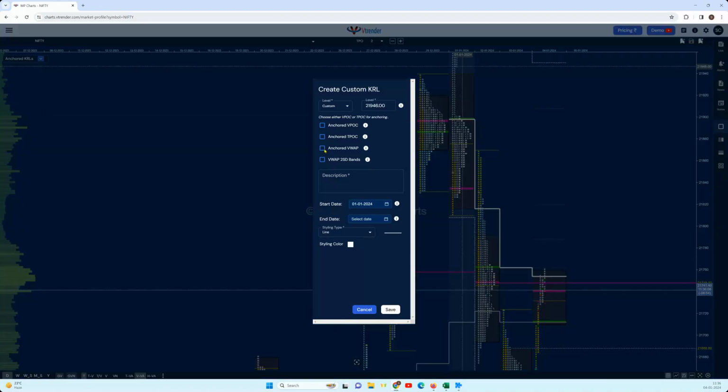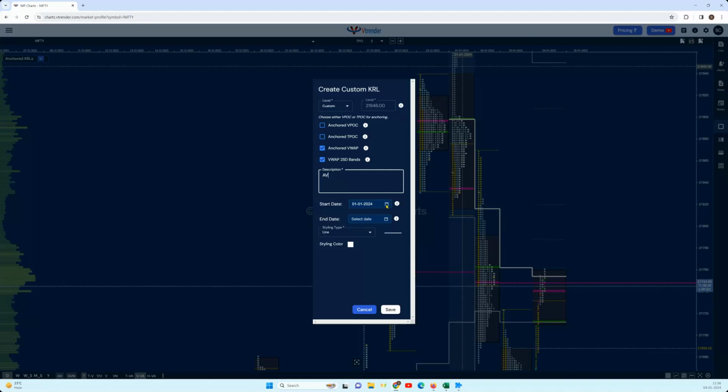And you press anchored VWAP, and if you want the 2 standard deviation bands, you do that as well. You add a description such that you can identify it off the tooltip later. Anything would do here. I'll just put AV, which is anchored VWAP, and you have to choose the date.